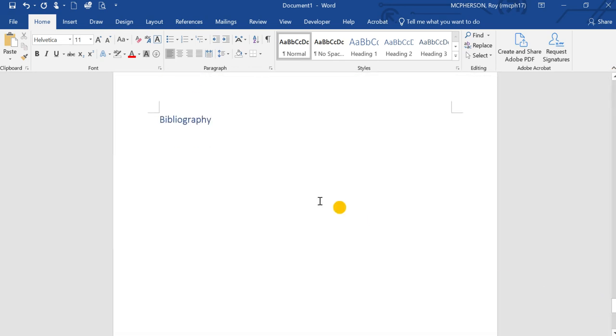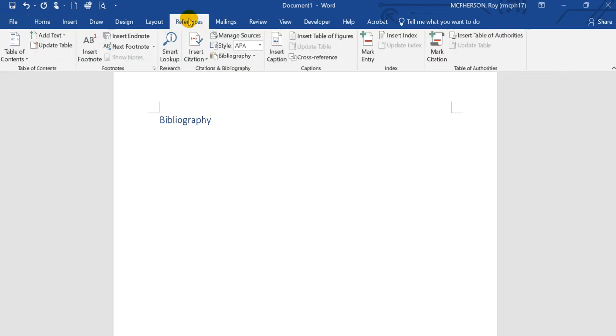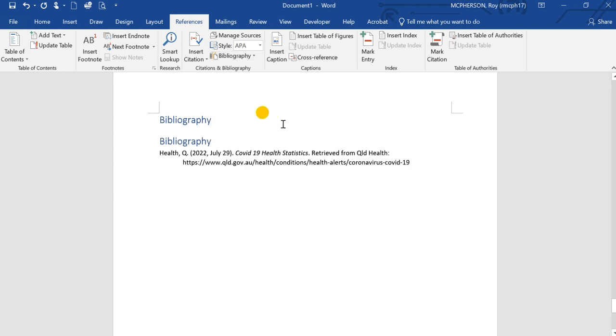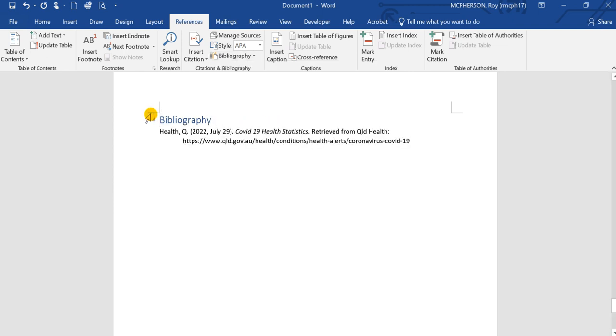And so we're going to go down here to where the bibliography is, and we're going to go to references, and now we're going to click on bibliography. Now clicking on bibliography does the same as the table of contents. So once you've actually got, let's just say you've got your 5 or 6 references for your assignment, you can click on bibliography. I'll actually get rid of that heading now, and it will then put that reference, just like I showed you in the previous assignment, the previous text, but this is how to tell Word to do it automatically.